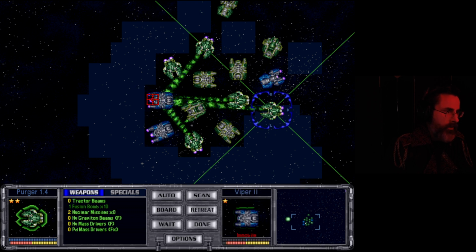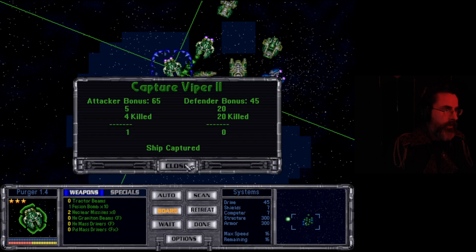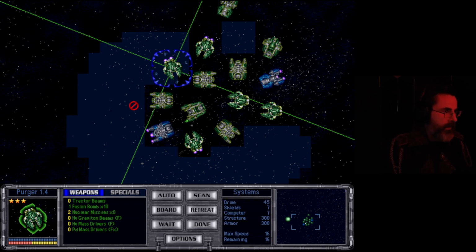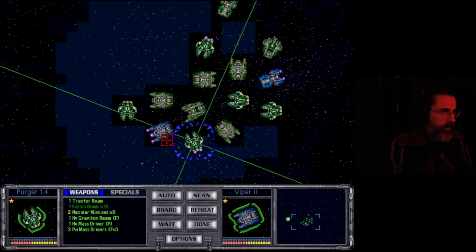Ships immobilized. Obviously, we're not going to be able to board from her, but we should be able to fire and board from here. See if we've got some Marines left. Yes, 5 should be more than enough. Looks like we're consuming 5 Marines per boarding action. But, yeah, this is simply phenomenal. We'll rotate, and we'll take this one next.